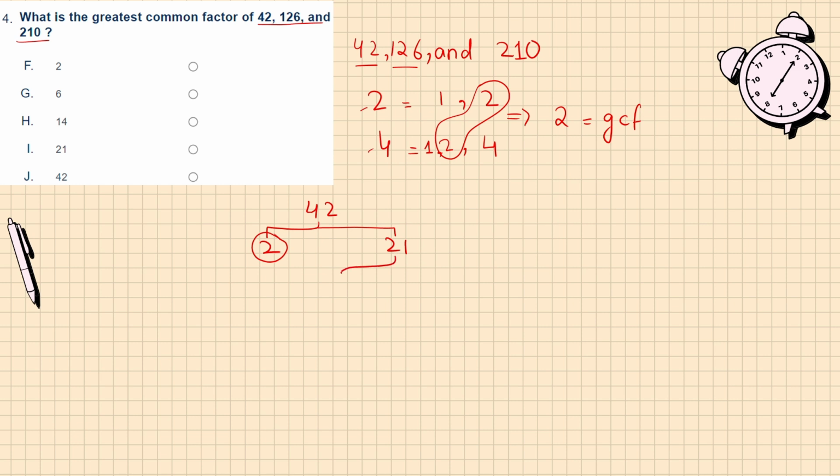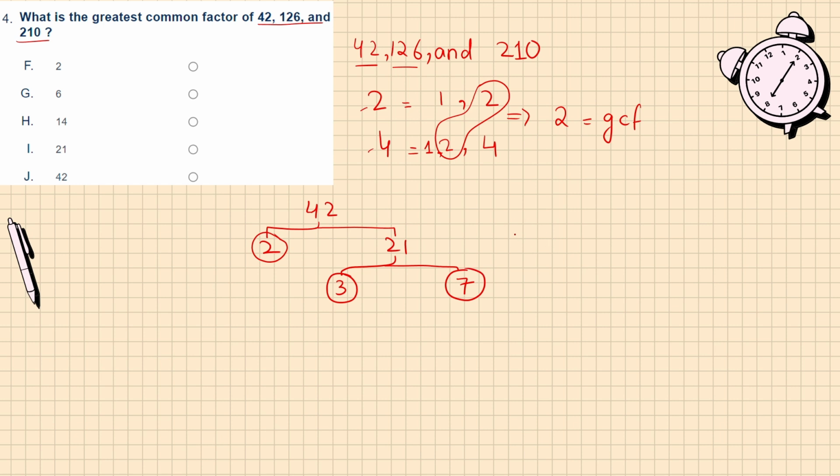So again we can break 21 into two numbers. The first one you can say 3 and 7, because 3 multiplied by 7 is 21. Now you can see you cannot divide 3 further. You cannot write two more numbers for 3 and 7. They are just whole numbers, so we can just circle them, 3 and 7.